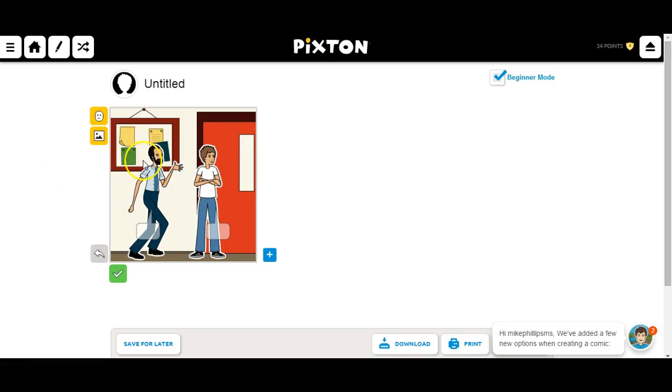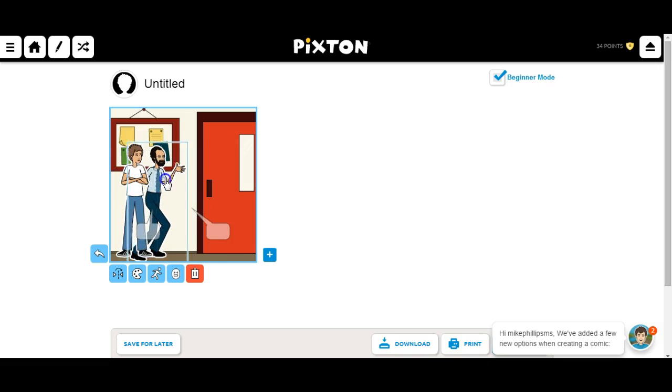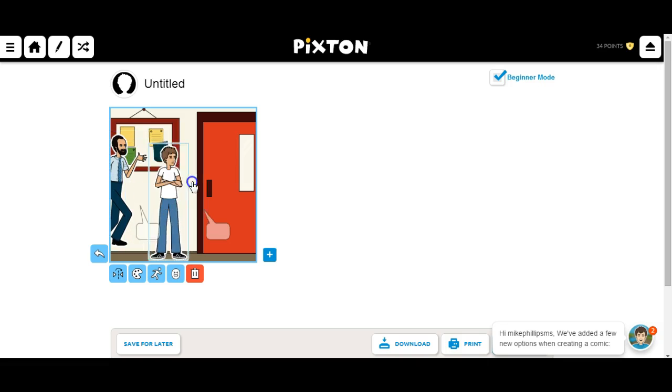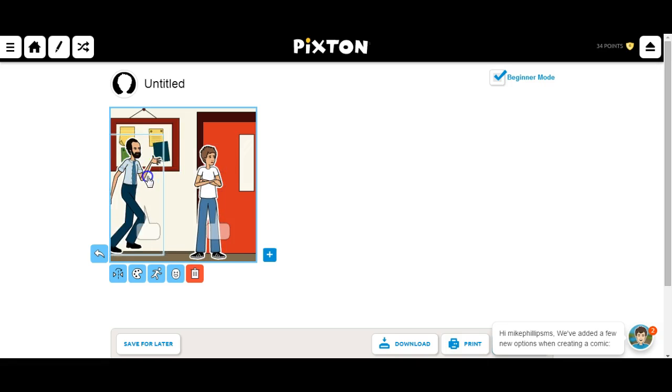Now once I select a character, you see that I have a few other options here. So I can have these characters looking in different directions. If I wanted to have my cartoon start with the boy starting that conversation, I definitely would want him on the left side. I always want to make sure that my conversations happen in a scene from left to right, the same way that I read. So in this case, the boy would be talking first, teacher talking second. If I wanted the teacher to talk first, I definitely would want to have that teacher over on the left-hand side, student on the right-hand side.